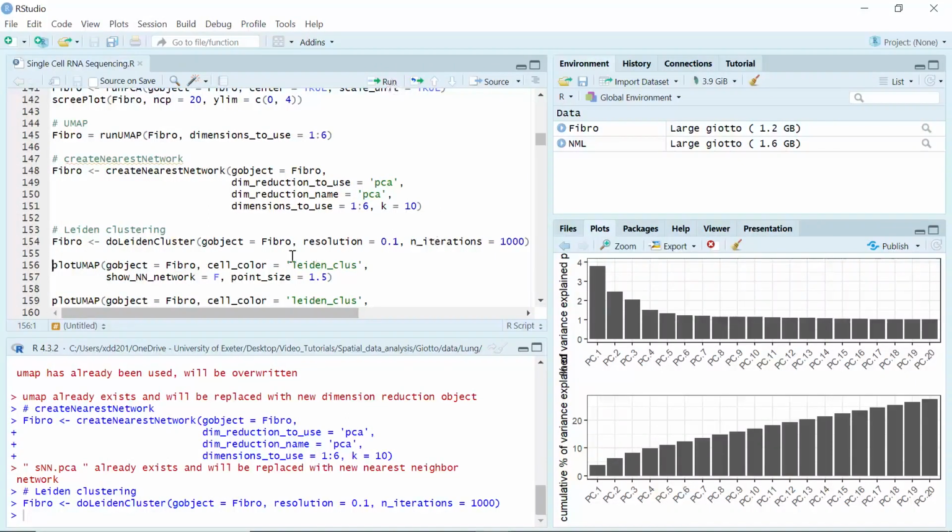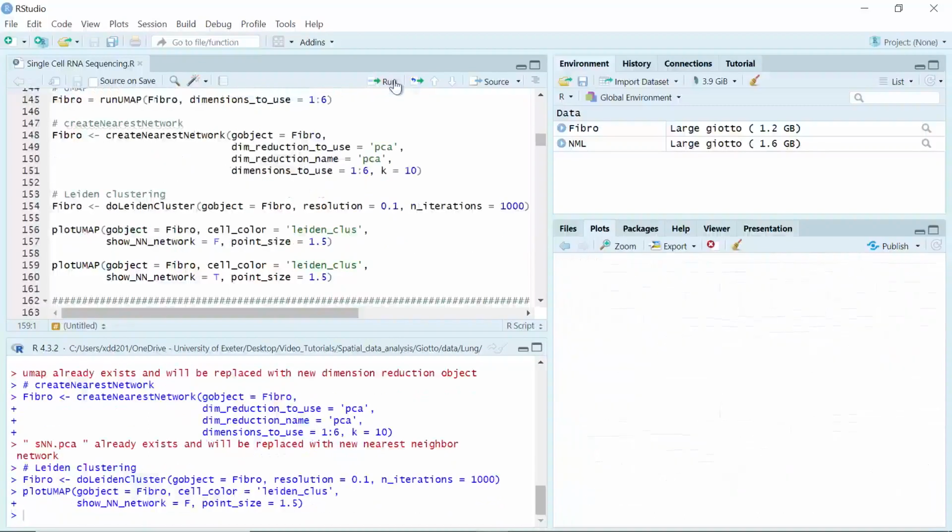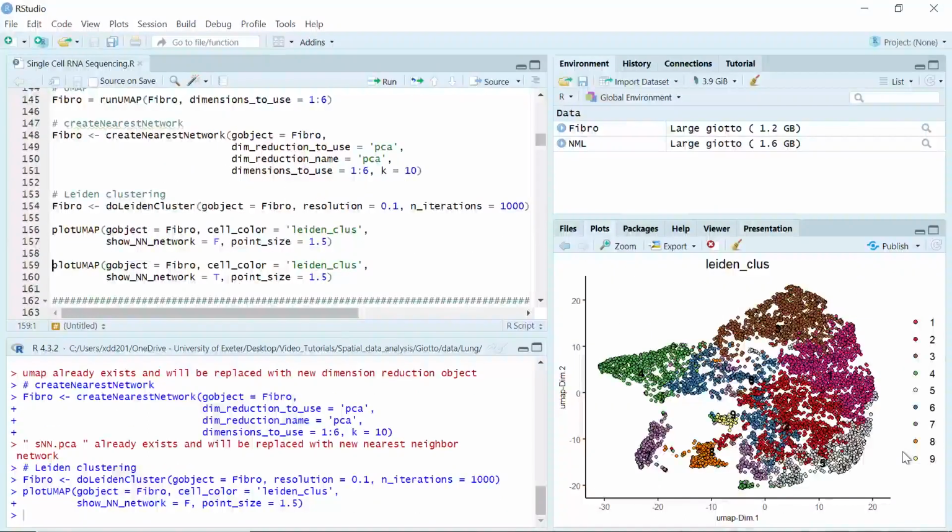So after the cell clustering, we can use plotUMAP to look at the cell clusters. Let's run. You can see now we have 9 cell clusters with resolution 0.1 for the fibroblast in healthy human lung. So we have different fibroblast subpopulations now.